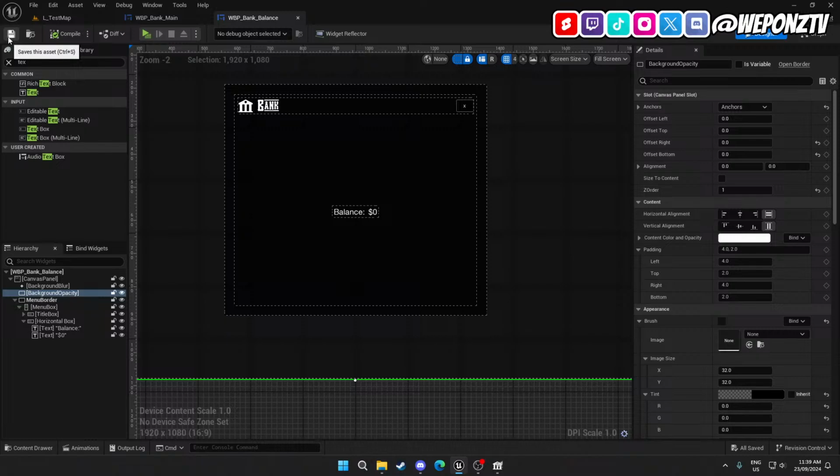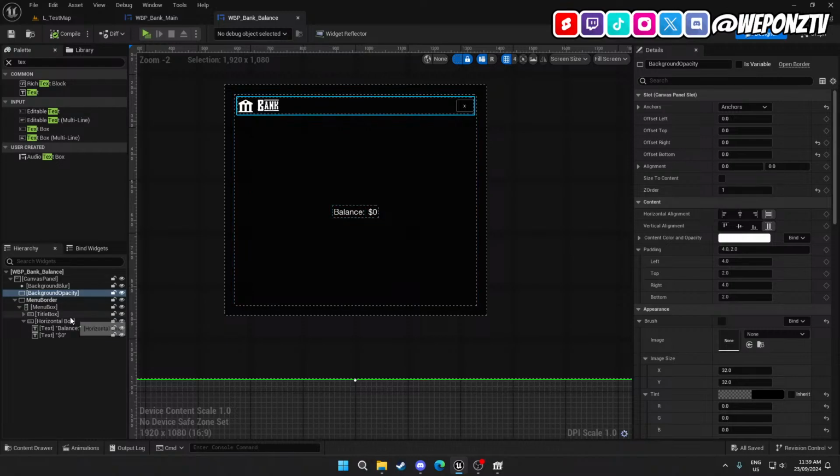Just trying to copy the bank menu, call it menu base, replace the menu box with a name slot. Never seen that. Is that a way to change the content of the window, to switch different things? You know what? For now, we're just gonna go like that. There's that.